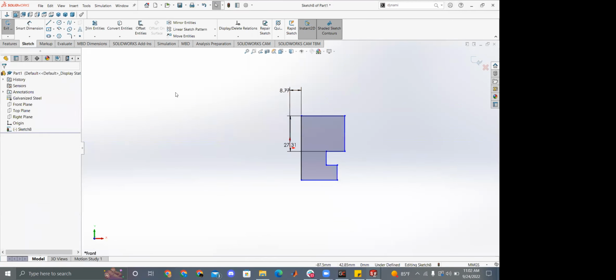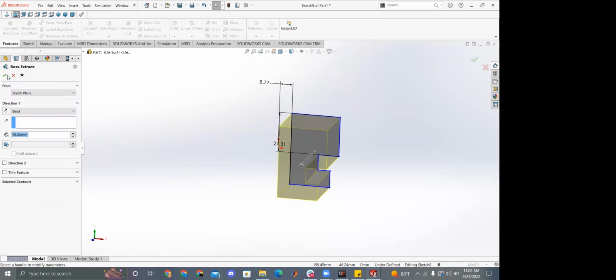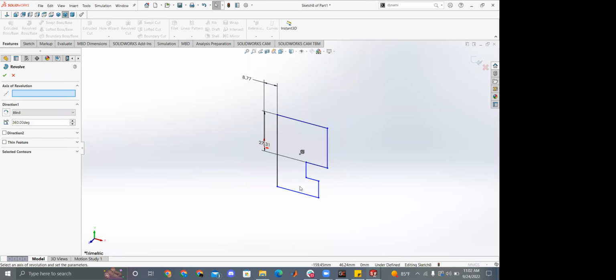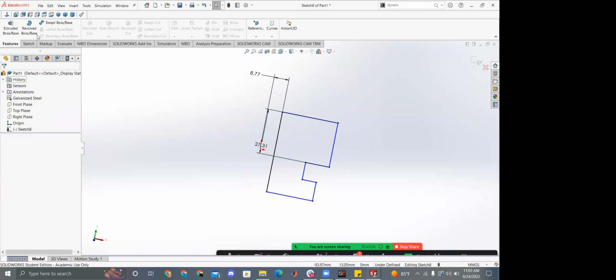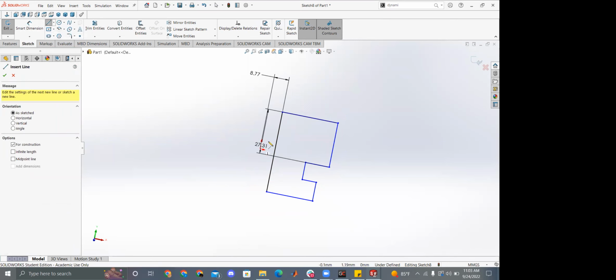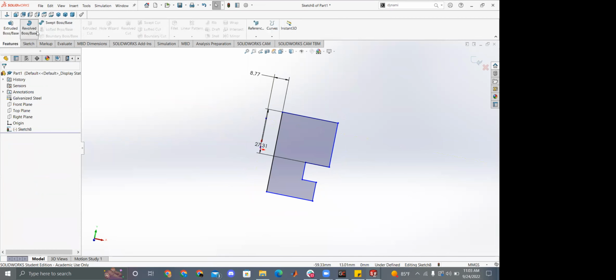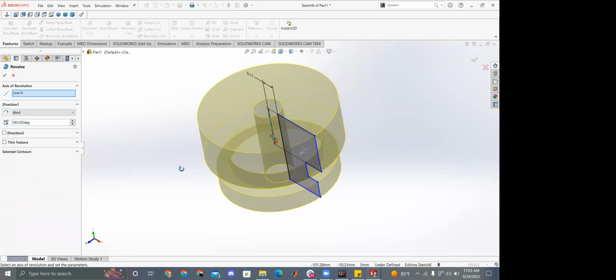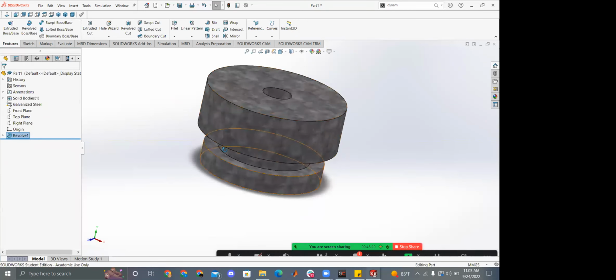I'll leave it blue to my everlasting shame. But instead of doing all those discs layered on top of each other, you can see we can just, that is the wrong one. Revolve. We can select an axis of revolution. I did not put down an axis of revolution. There we go. And we can revolve it around. We can make those stacked discs in a much easier way.